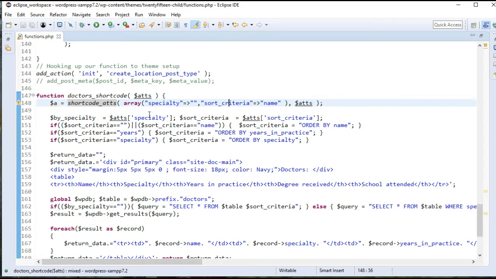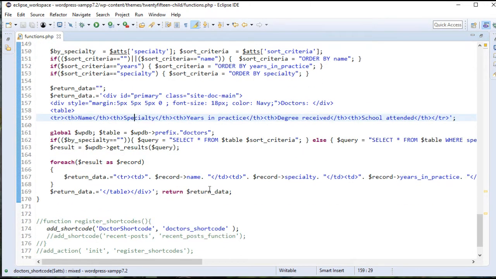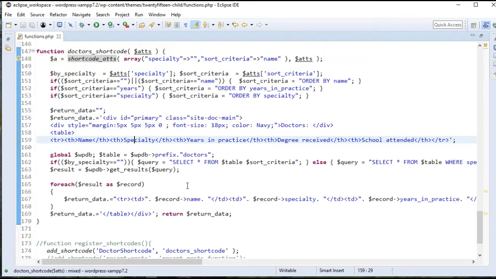Here I use these two shortcode attributes to get some data of the table and display the records. If you zoom in or make your screen full, you will see what this code actually implies.